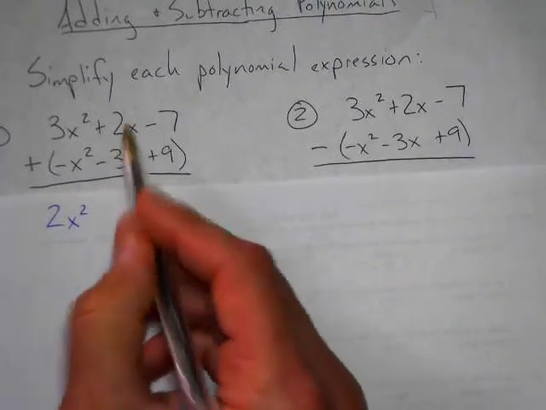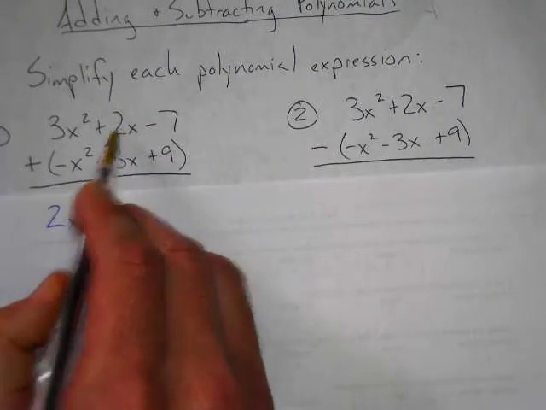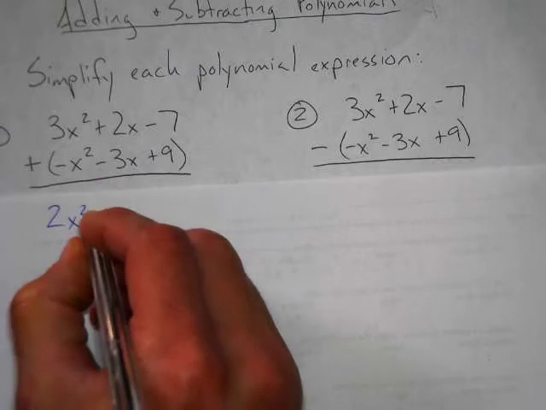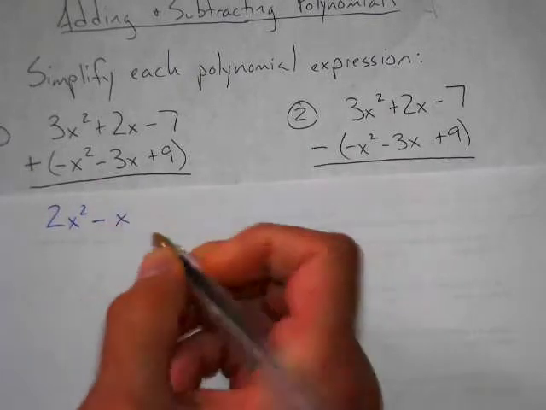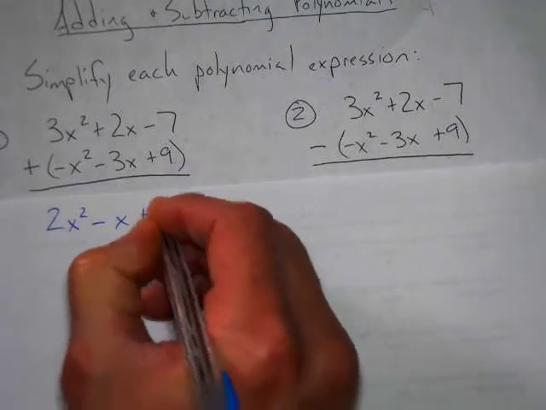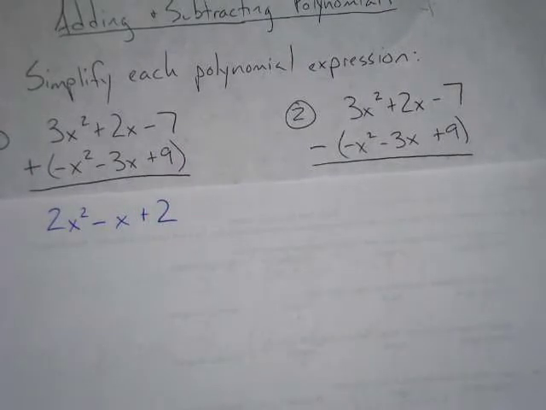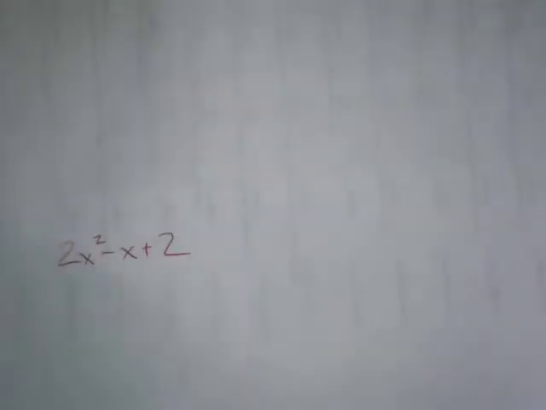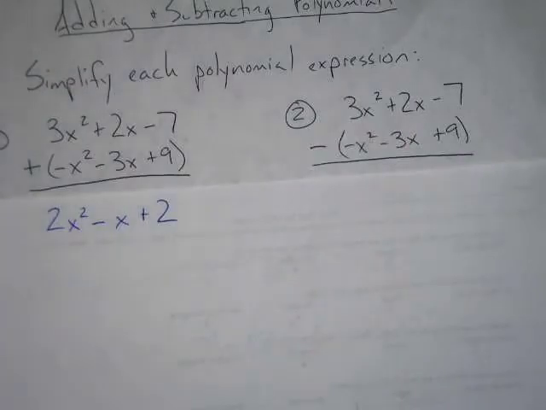Now we have our x's lined up. There's 2 of them plus negative 3 of them. That's going to leave us with negative 1 of them. And then we have negative 7 ones plus 9 ones. That leaves us with 2 ones. So that's what we would have if we line them up by terms. And remember, that's what we ended up with modeling it with algebra tiles. So we could do it that way.